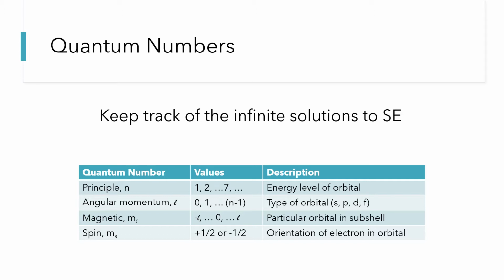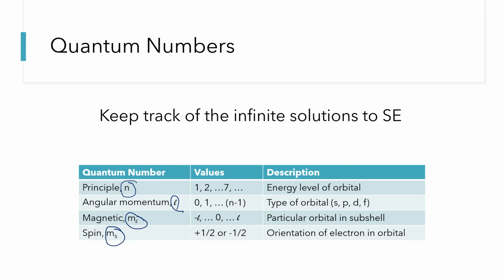And we have four quantum numbers. There's the principal quantum number, which is abbreviated N. I'll go ahead and circle that down here so you can see where I'm talking. The principal quantum number N. We also have something known as the angular momentum quantum number, L. Some textbooks call that the azimuthal quantum number. We also have the magnetic quantum number, M sub L, and the spin quantum number, M sub S.